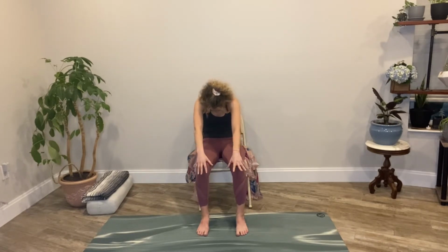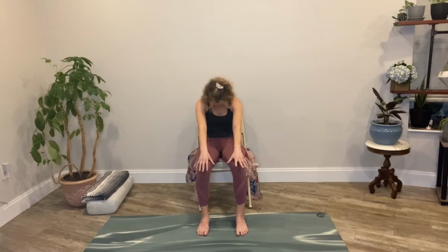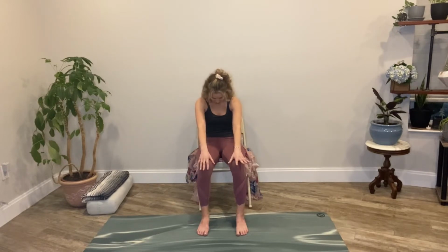So breathe in, coming forward. Exhale, rounding, puffing up the back of the heart, reach the arms forward. So you're getting a nice pelvic tilt here. That pelvic floor strengthening is super important for the drainage of the lower body. So again, the more core strength, the more pelvic floor strength you can cultivate, the more you're going to help to assist your system to help drain.